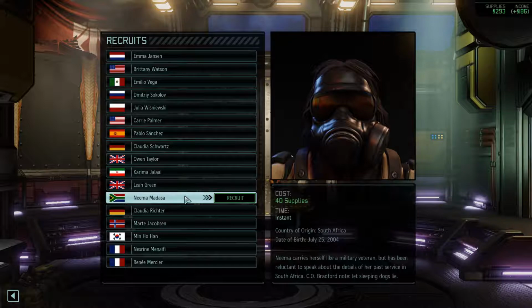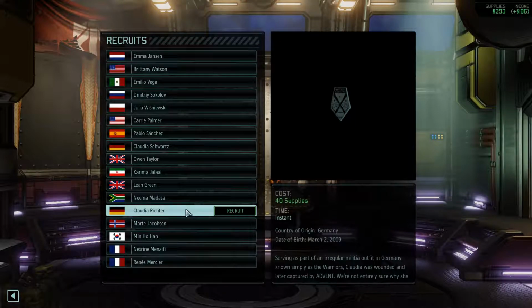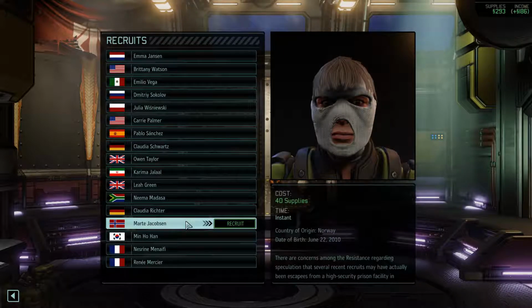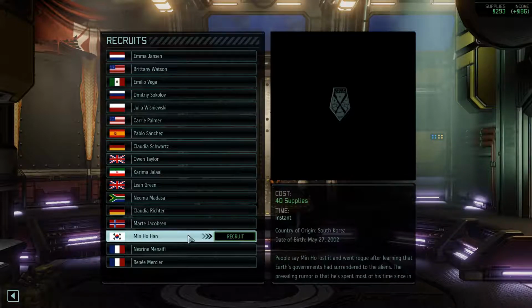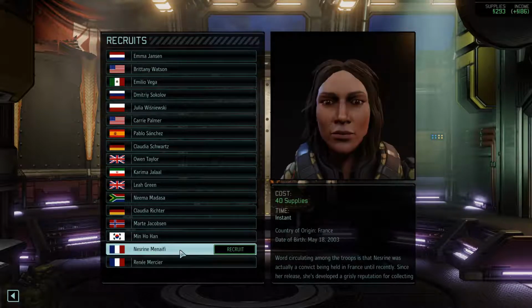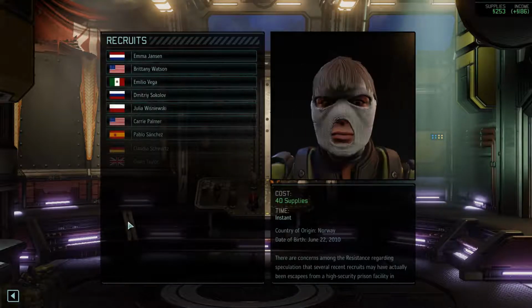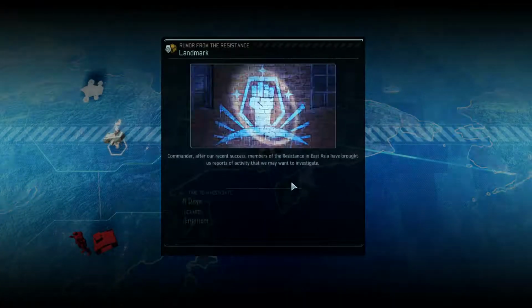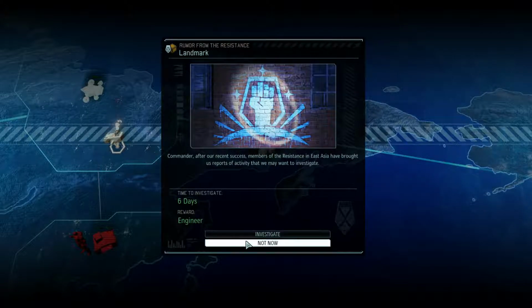Nima Madasa. Hey, we had Chiki Midasa. So, I don't like the gas mask though. Claudia Richter, the bald-headed woman. Martin. That is ugly as sin. Alright, Min Ho Han. He is a custom character as well. And we could go for one of my friends. Let's go for one of my friends. It's always nice to have friends on the team. Oh, a free engineer. That is really good.